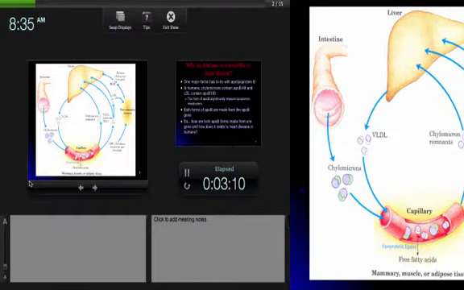Now, remember these tables? Blood cholesterol levels, what do we want? Well, here's desirable. We want low total cholesterol, low LDL cholesterol, high HDL. Borderline elevated risk is between 200 and 239 for total, 130 to 159 for LDL, and 40 to 60 for HDL. Elevated risk is greater than 240 total, greater than 160 LDL, and less than 40 HDL cholesterol. And these are highly variable.